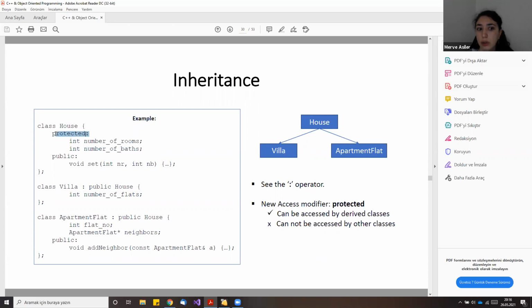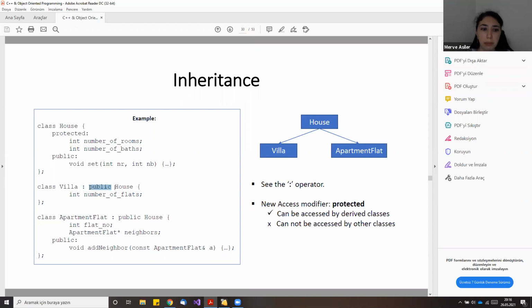But I wrote it as protected, so my derived classes can use these variables, but any other class cannot reach those variables, okay? Namely, protected means public to derived classes, private to any other classes, okay? Something between the public and private.